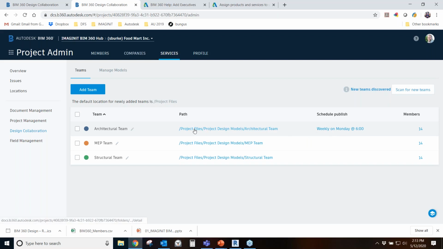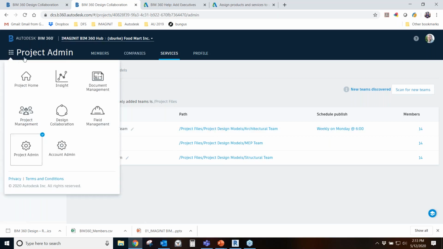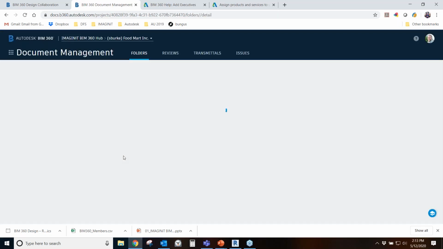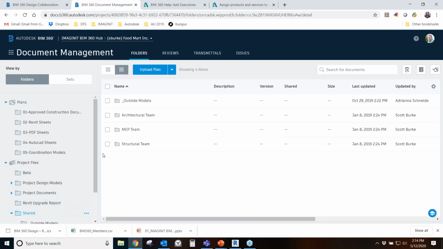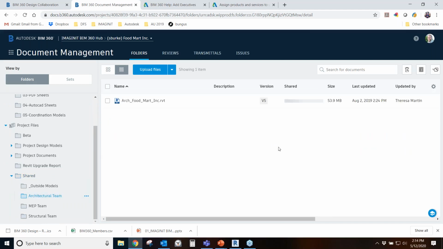So actually, I don't know what's going on with this one because if this is set up to weekly at 6, that should be showing updates. So there must be something else that we've tinkered around with in this that is causing it to not work the way that it should, or maybe because I just haven't consumed that model yet. But back in the project page, or the document management project page, yeah, this is one showing the old version still too, which is very odd.